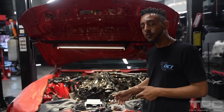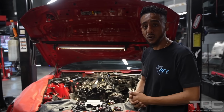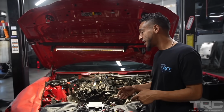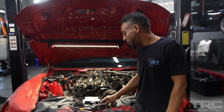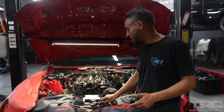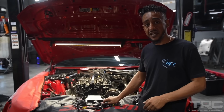This BootMod3 Rev 2 board doesn't connect through CAN like traditional sequential port injection that was available for the S58. Now this connects through FlexRay. With this harness being a full motorsport grade wire harness, it doesn't lack anything as far as being conventional plug and play. You don't have to cut anything. You don't have to splice anything.